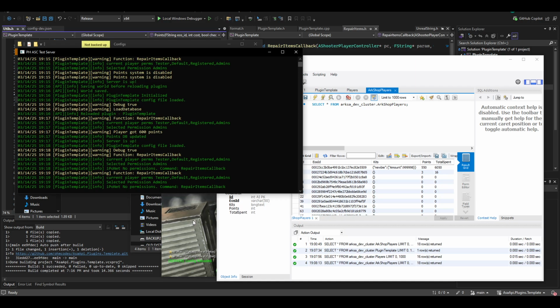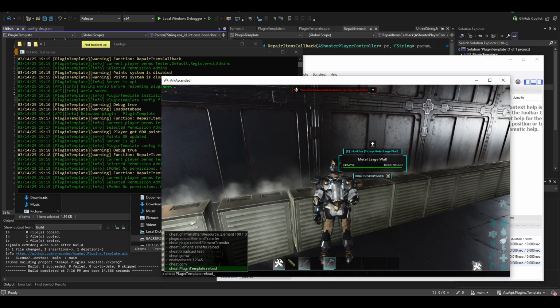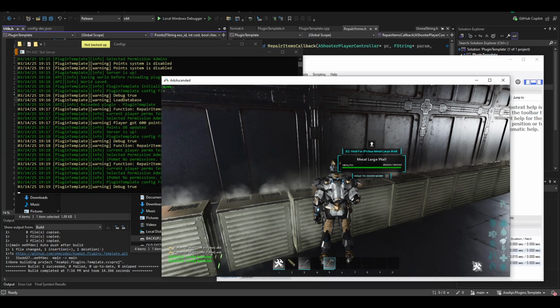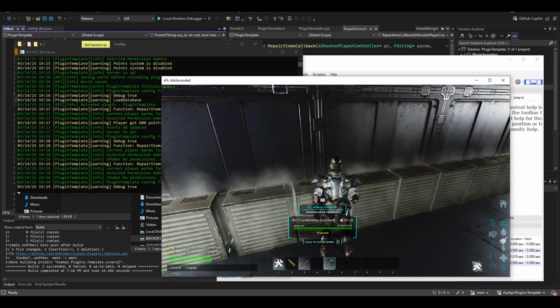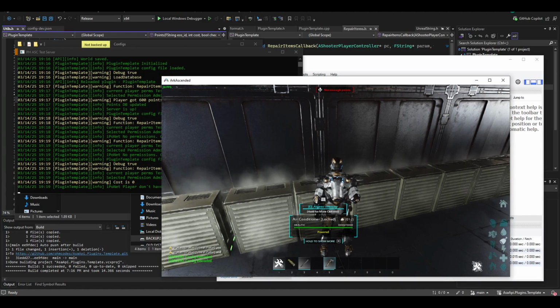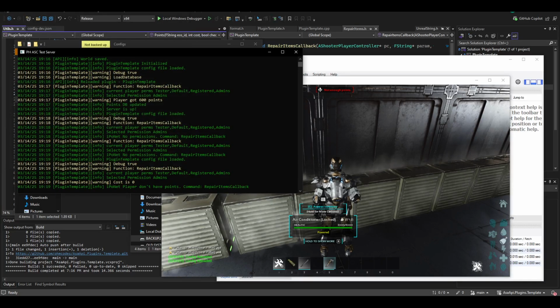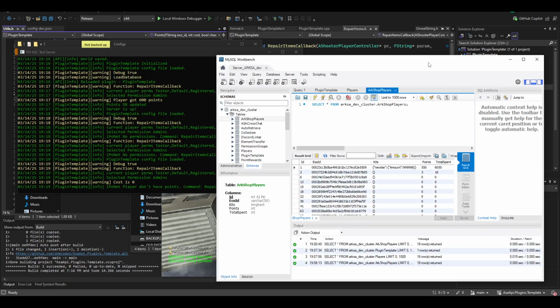I enabled it. Okay, let's try again. Repair items. Wait, what? Did it change at all? Cost is zero, it says here, but player doesn't have points. What? Cost is zero, it means I have points.